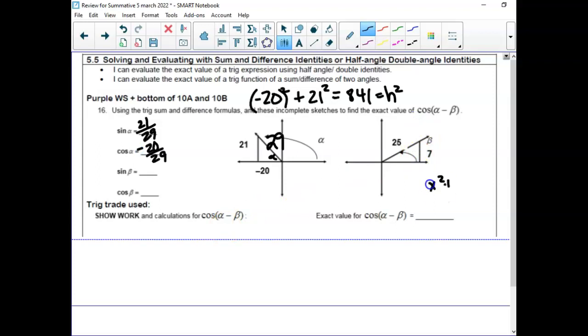Okay, this triangle over here, we already know the hypotenuse, so it would be x squared plus 7 squared equals 25 squared. 25 squared minus 7 squared is, I think we get 576. So we get 24. All right. And go back over here and fill in sine and cosine for that triangle. Sine would be opposite over hypotenuse, 7/25. And cosine would be 24/25. Did I do all those right? Okay. That's exactly what it looks like on the quiz.